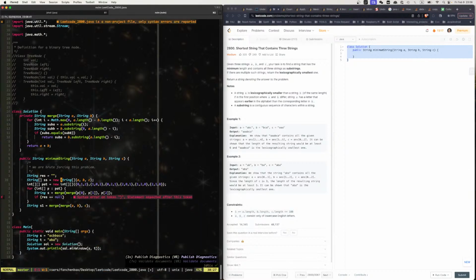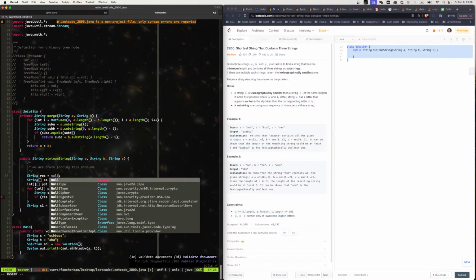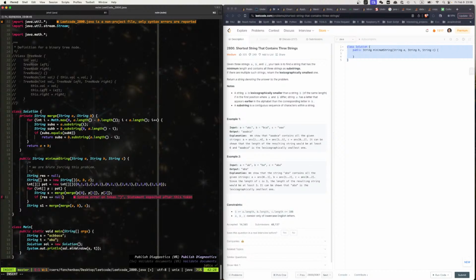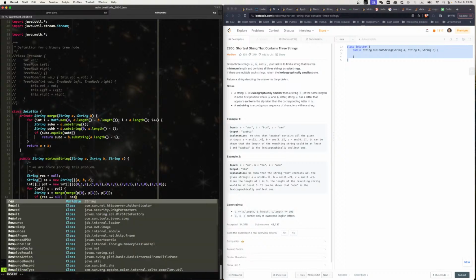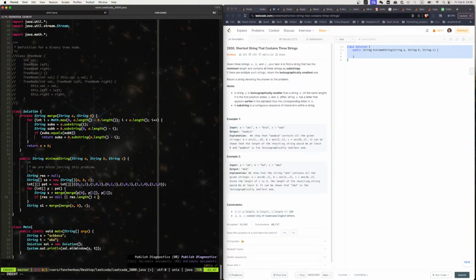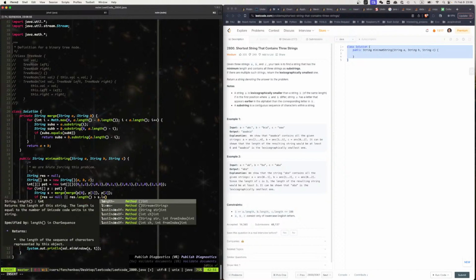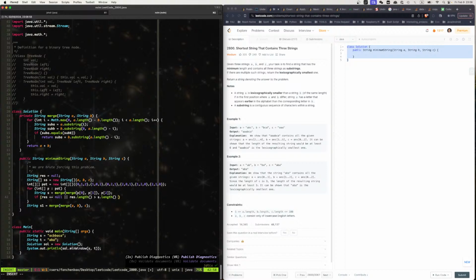Yeah, I'll start with null. Or res dot length is larger than s dot length, or if s dot length is smaller.